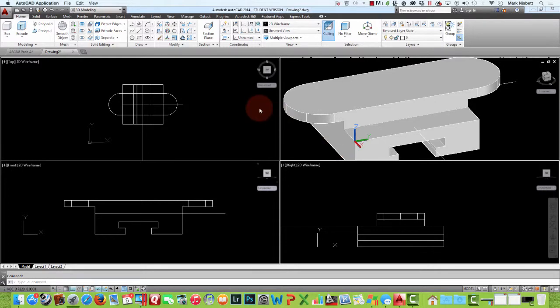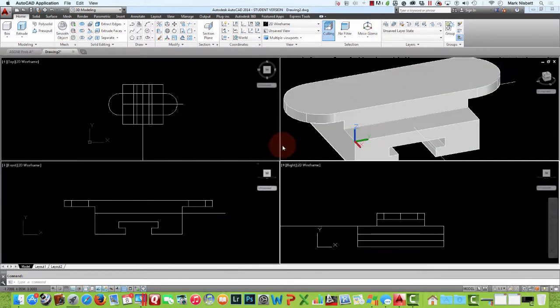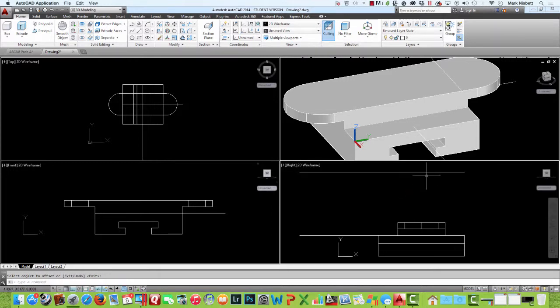So from the base right here up to the top is 3 inches. So that's what we need to do first here, is offset this line up 3 inches. So we can use offset 3, and that gives us that point right up here. Okay, and then I'm going to, well, let's see. What do we want to do here, actually?